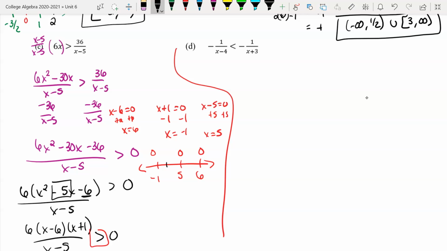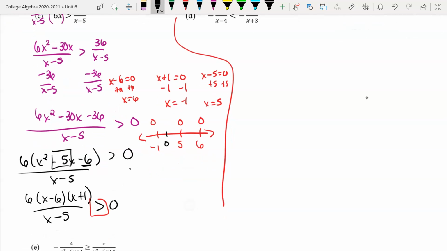So then I'm going to pick a test point. Usually the easiest one is 0. We're going to plug in 0. So if you think about this, it's 6. Make it easy on yourself. Just think about what the sign would be. This right here would be a negative. This would be a positive. So on top, I'm going to have a positive times a negative times a positive, which will be a negative, over the bottom's going to be a negative. So a negative over a negative would be a positive answer.